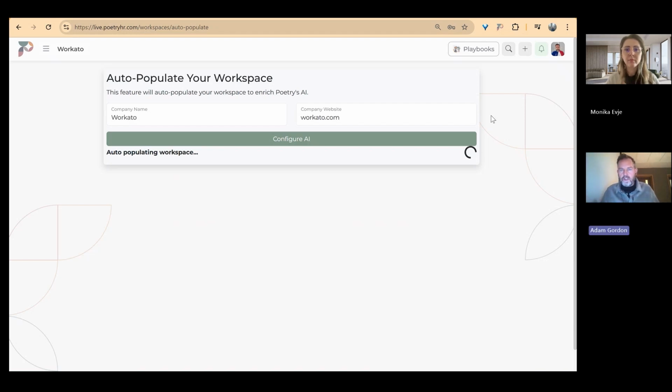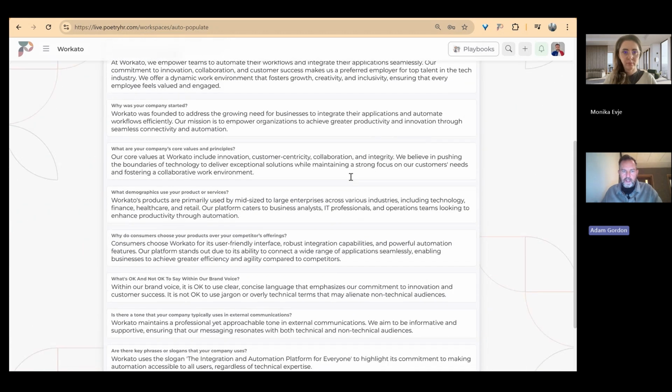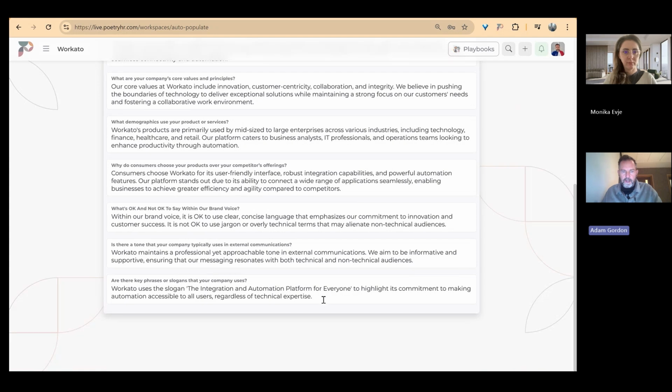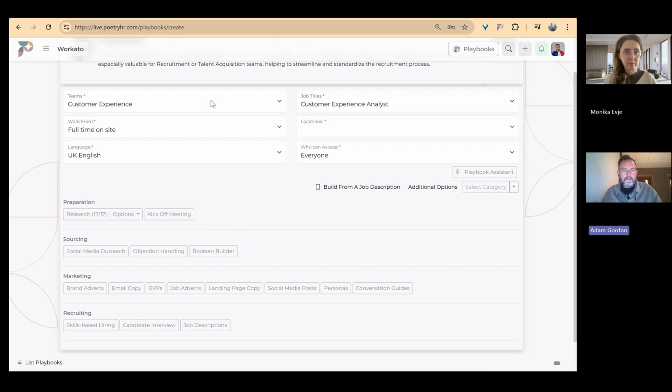populating a questionnaire, which is all about the company's vision and mission and values and purpose and employer value proposition and that type of thing. It's reading the company's website. It's reading other trusted sources of information that we point to get this information. It's going to look at the career site, and it's going to attempt to grab what are the teams and job titles and locations that this company hires for as well. So things like, what does the company do? What's the company's employer value proposition, etc.